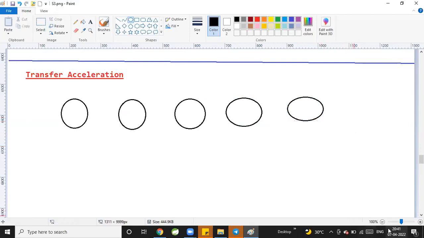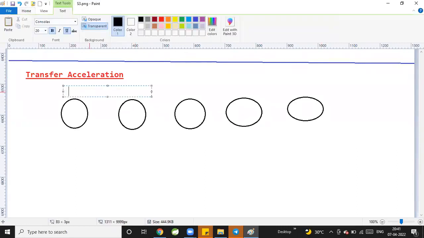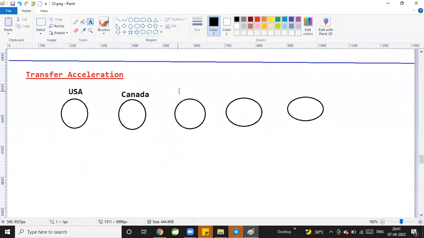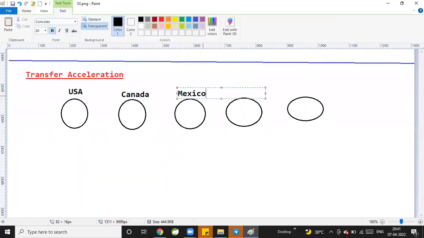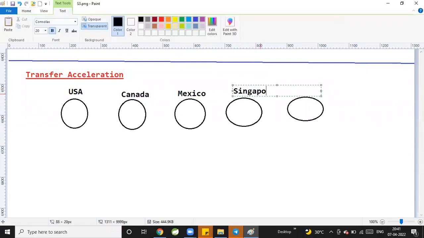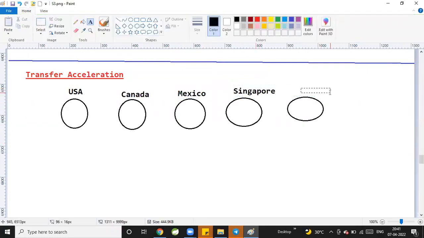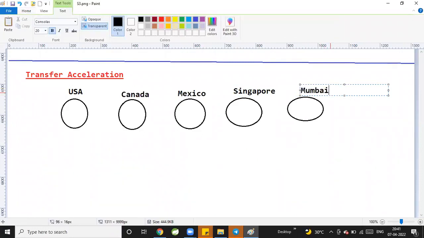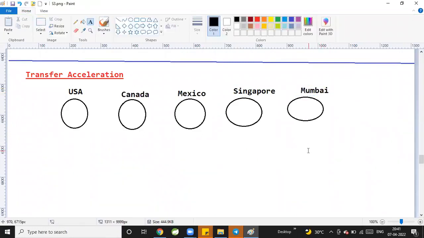Like this, I have taken buckets in different locations: USA, Canada, Mexico, Singapore, then Mumbai. In these regions, I have created buckets.